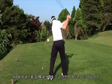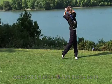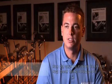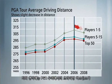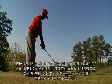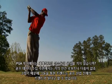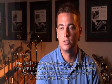And what we noticed, as we were running player tests, is that people were swinging these clubs slower. We've seen driving distances actually decrease over the last couple years. I think the trigger was driving distance on the PGA Tour, because those are obviously the best players in the world. They're human robots when it comes to collecting golf data. So if there's a trend there, most likely there's going to be a trend in the rest of the industry.